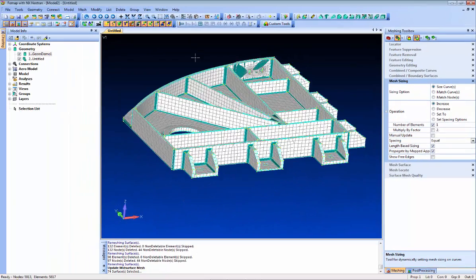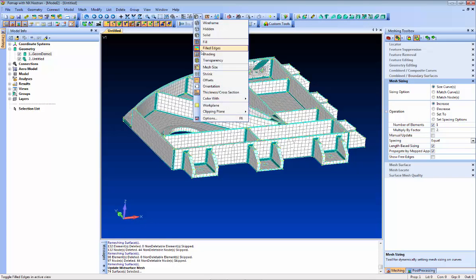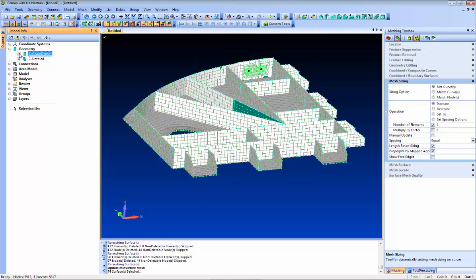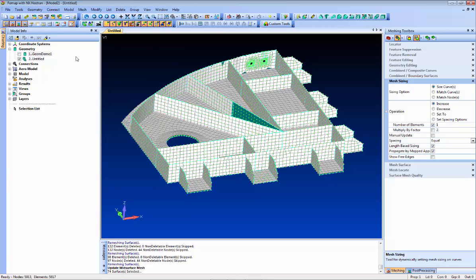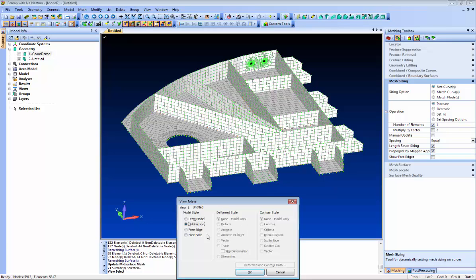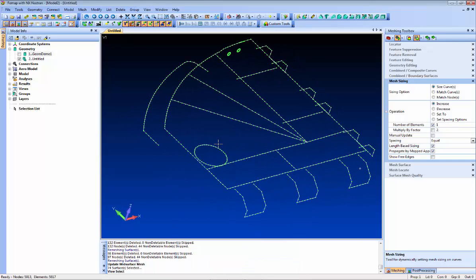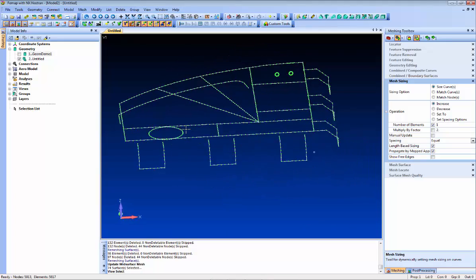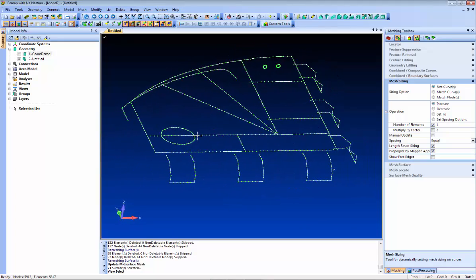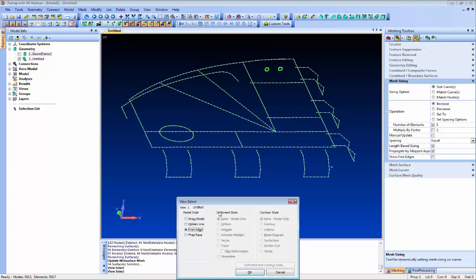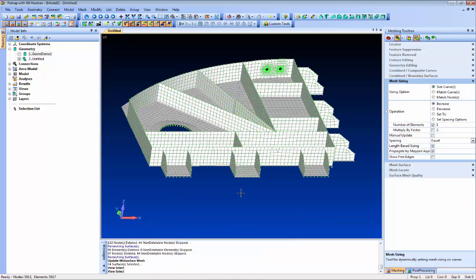And one final verification, let's just turn off those thicknesses and cross sections, turn off our solids. Actually, we'll turn off all geometry. Just check the free edges, just make sure everything's connected, and we see that the free edges make sense. This is the exact same free edges we had in the mid-surface model. So that's some of the tools we've added in 11.2 and some of the tools we already added, just to help you mid-surface parts and get a shell representation of complex solid geometry.